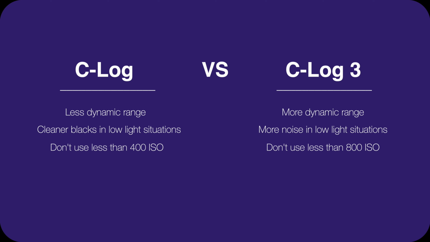Okay, I understand that ISO is 800, so this is the logical thing to happen, that it has more noise. The other conclusion I got after doing this test is that using C-Log 3 with expanded ISO of 400, for example, that basically means using less ISO than the Canon recommends, is actually not a good idea, because you're not utilizing the whole dynamic range that your camera can capture.